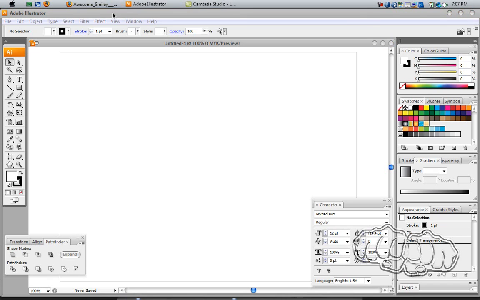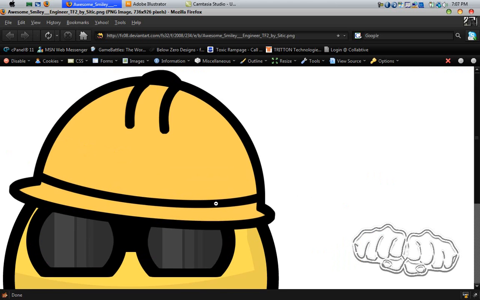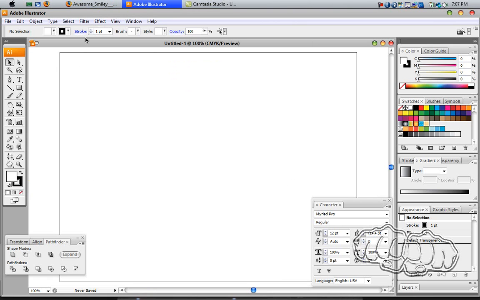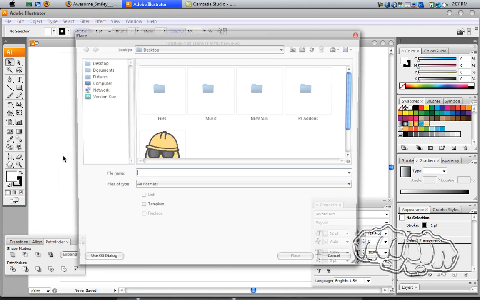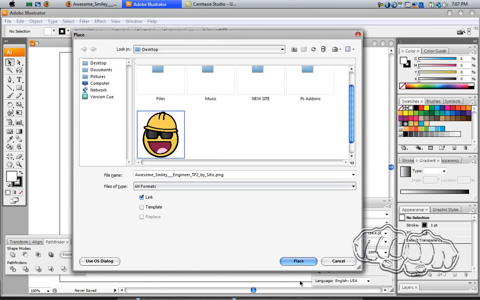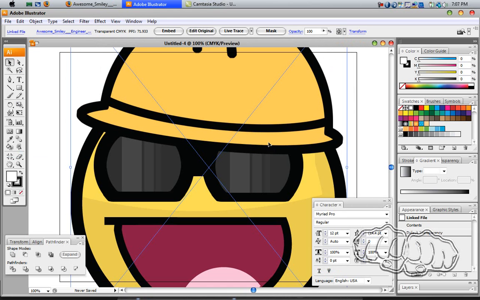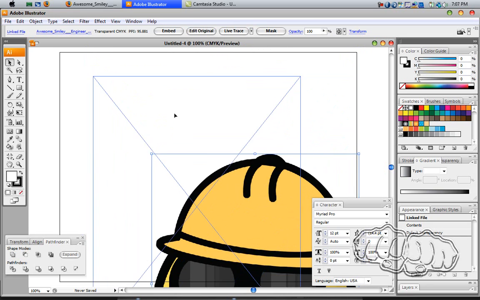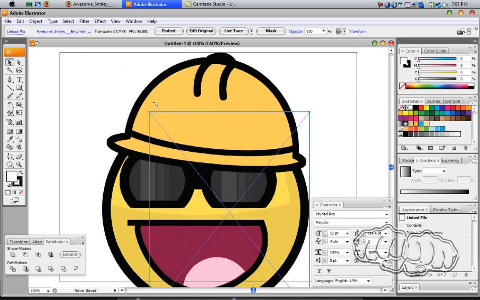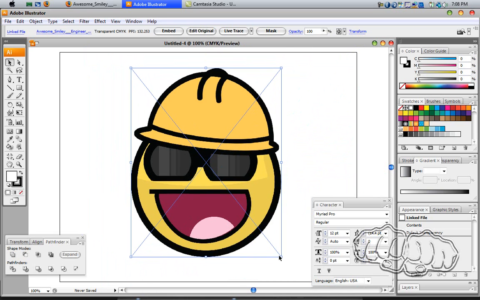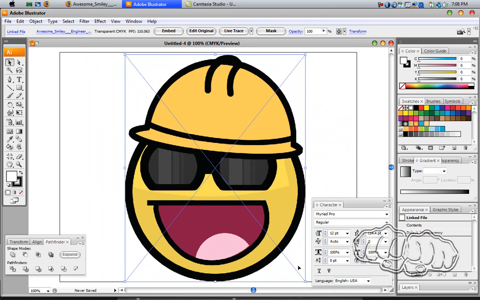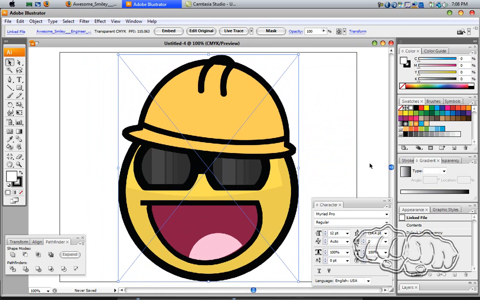Now, I'm going to show you an image I picked up. One of my friends wanted me to do a tutorial on that. So here it is. I have it saved. So we're going to do File, Place, and you're going to locate your file. I'm going to make it a little bit smaller so you guys can see the whole image. You can hold Shift and downsize it. Blow this up just a little bit. Alright, that should be good.